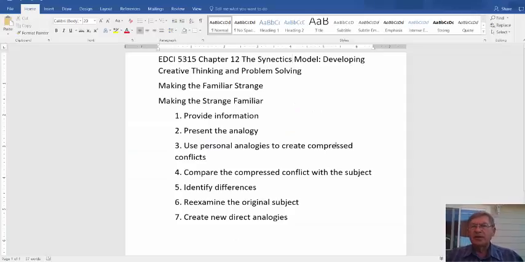Okay, this is an ethics model, developing creative thinking and problem solving. As I read this, it sounds very interesting. I didn't know about this when I was teaching 5th grade. I really haven't heard about this before. I might have seen the word before, but I've never studied it to the extent I am now. I've never gone to a conference, and I've never gone to a session at a conference that actually talked about this. So this is new to me.